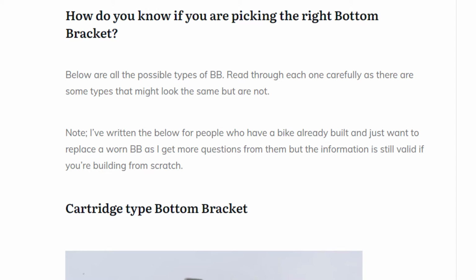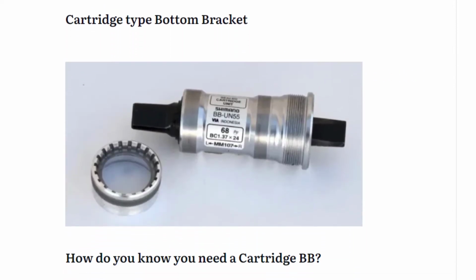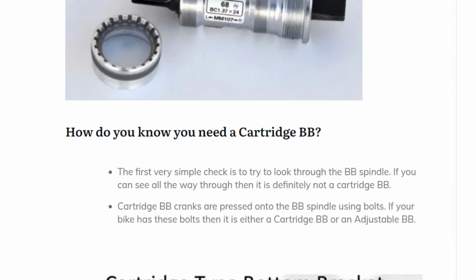Right, so the next thing we need to look at is making sure you're picking the right bottom bracket. Below here you can see that I go through all the different types. Now again, there are other factors to consider, but this here is general rule of thumb stuff. So the main one, and the most reliable I think, is the cartridge bottom bracket. It's all in one unit. The spindle is part of the bottom bracket, and the cranks are screwed onto the square tapered ends of the spindle. These are pretty bomb proof. I recommend them if you're looking for longevity and you're not too worried about the weight.